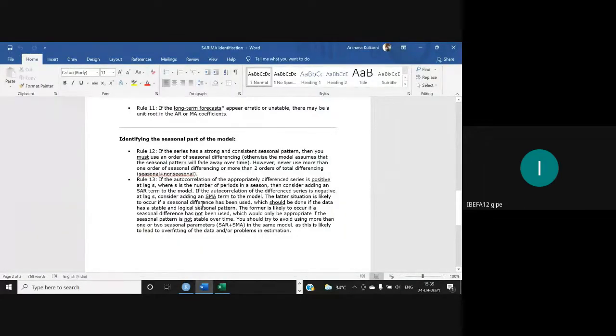Generally, if the autocorrelation of the difference series is negative at lag s, consider adding an SMA term to the model. And if it's positive, then consider adding a SAR term.